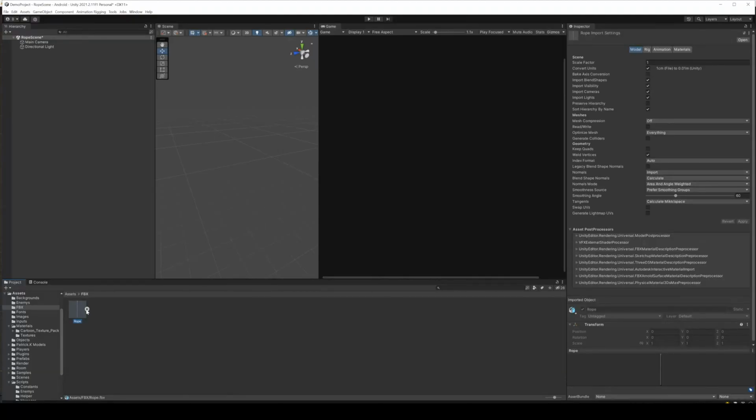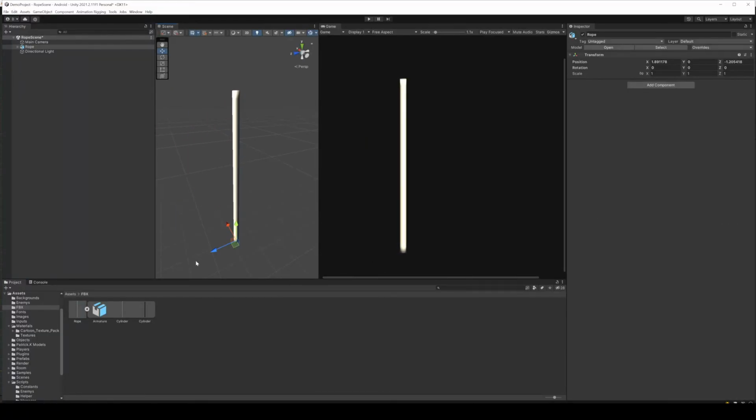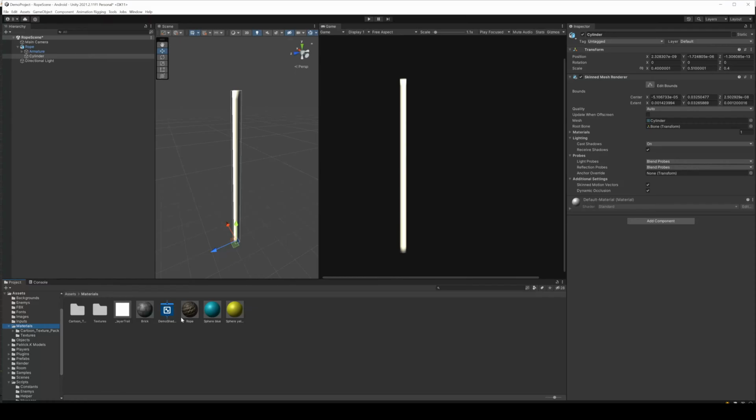In Unity you can add the FBX file to any folder and it's ready to use. You can simply drag and drop it into the scene. In the hierarchy you should see the armature and the cylinder. If you want you can change the material right away. This is just a simple texture from textures.com, so don't mind if it's not perfect.